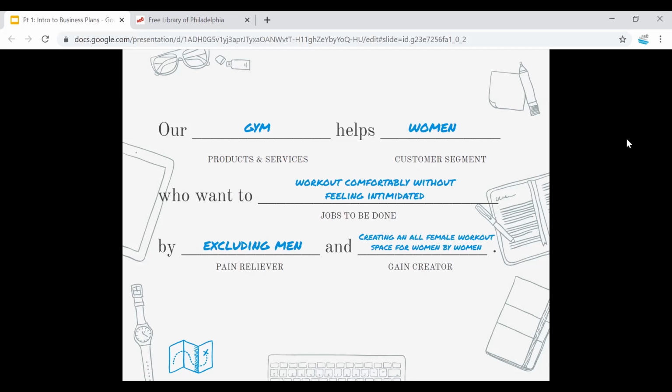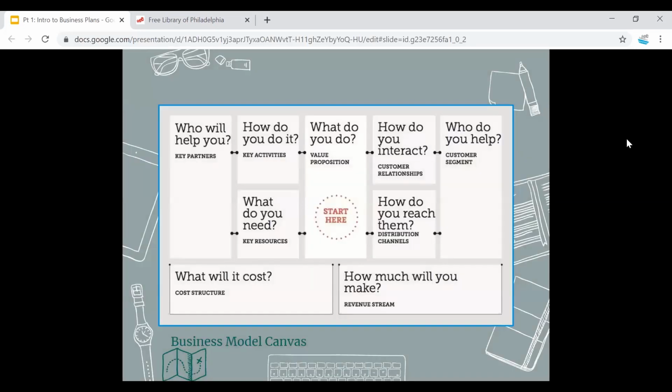So now that we've done our 1-sentence pitch, we have some ideas flowing, we can start thinking about our business model canvas. Now, the business model canvas is a really great tool. It's a free thinking, free-flowing design thinking tool that you can use to write your business plan. It is called the 20-minute business plan because it's supposed to be free-flowing. It's supposed to be an exercise. No research necessary. These are questions you should be asking yourself about your business before you jump into your business plan. Things like, who are going to help you?